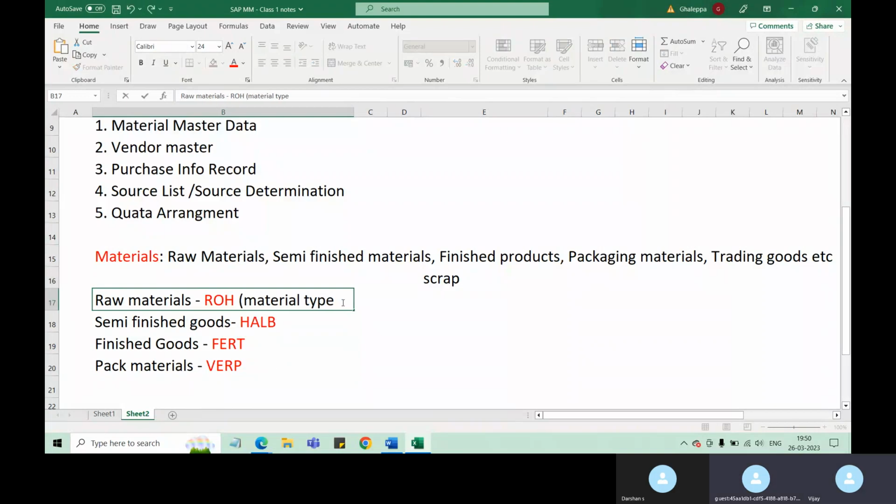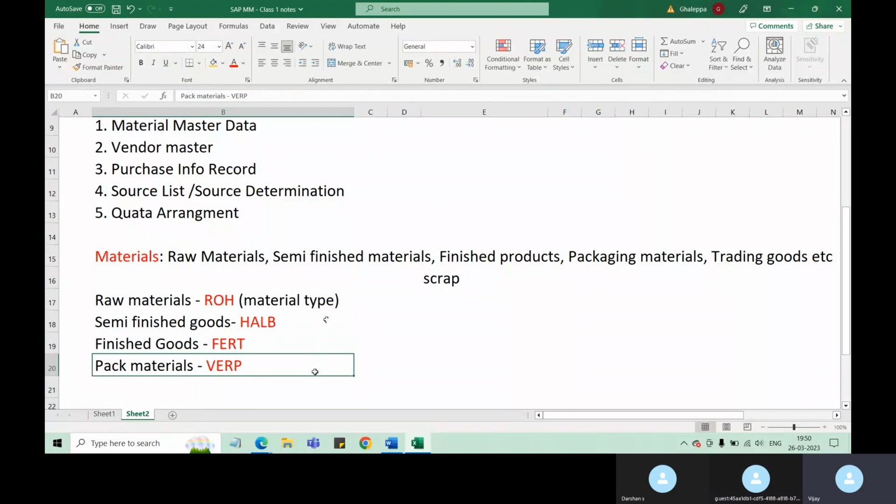Usually we will not call it a product. A product is a mixture of raw material and if you do any mechanical operation, you will get a product, but it is not a final product, it is a semi-finished product. Finished product is FERT.